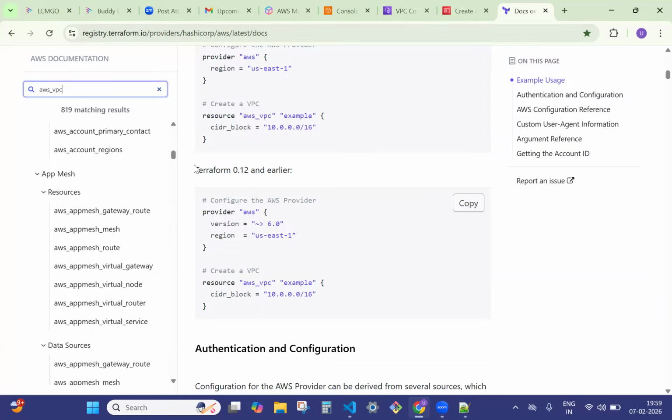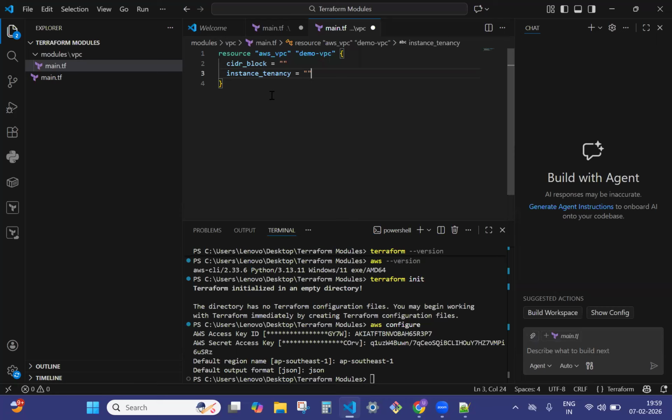So what does tenancy mean? Tenancy says whether we are going for the default VPC, that is virtual machines, or an isolated machine, or a shared machine. So this instance tenancy will be default only, that will change later. As of now we'll go for creation of two subnets. First we define that. Come down, click enter. Inside, let this be done completely. Next, after the curly braces, again one more enter and start resource.